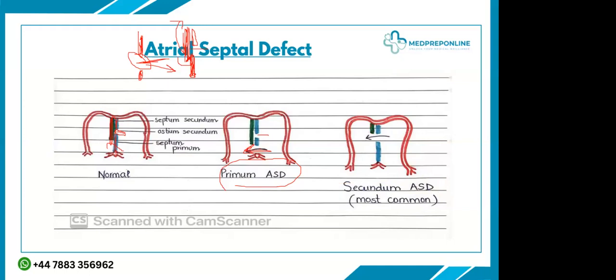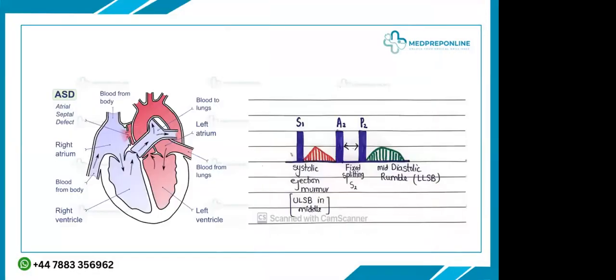Remember that ostium means a hole or a defect. Septum means a wall. So this is ostium secundum, and the septum secundum has not fully formed, which is going to cause it to remain uncovered, and it's going to cause a left to right shunt. Ostium secundum is the most common form of the ASD, and we will talk about it only.